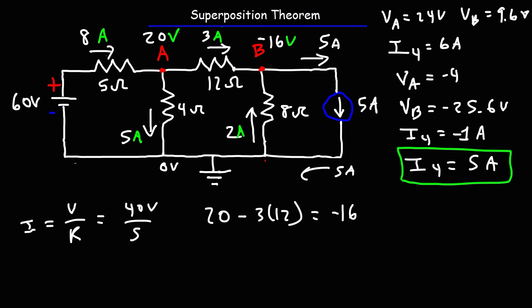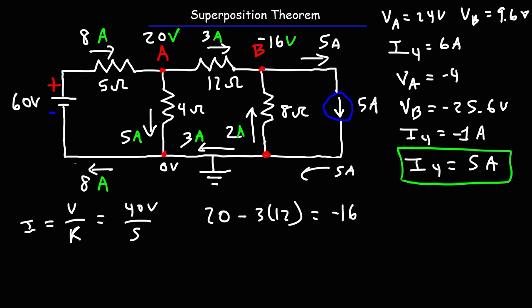Now once we reach this point here, 2 amps out of the 5 amps will go upward. That means at this point we have 3 amps of current flowing towards the next node. Now at this node, the 5 amp current meets up with the 3 amp current, which will regenerate the 8 amp current that is flowing towards the battery. And so these two, they must be the same. So now we have everything solved in this circuit.